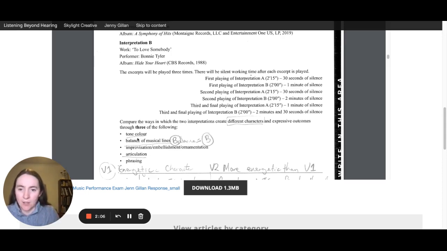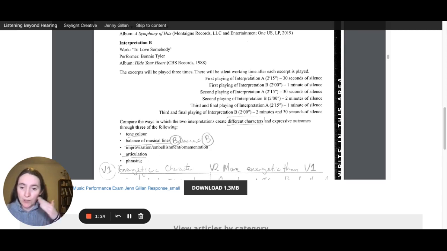Okay, so I look at that list there: tone color, balance, improvisation, articulation, and phrasing. And the ones that jump out to me as being able to combine most easily would be tone color and balance. That's because if you have a bright tone color and a nasal tone color, you're most likely to be forward in the mix, or forward in the balance anyway. If you have warm and mellow tone colors, you're more likely to be back in the mix. So I decide to join those 2 together to help save time and make sure that I've addressed everything. But the other ones I'll deal with separately. And that's what I did for this particular answer, okay?